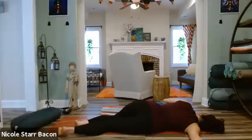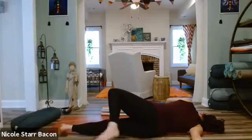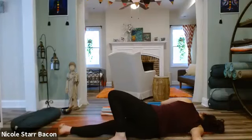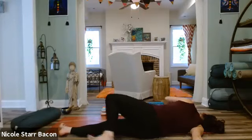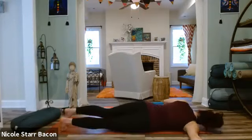So you can stay here. Maybe you want to step your left foot back, bringing the sole of the left foot onto the mat. Your left hand can stay where it is, or maybe you want to bring the back of that hand to the sacrum. In this broken wing pose.